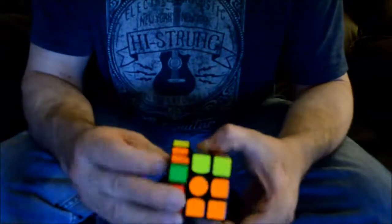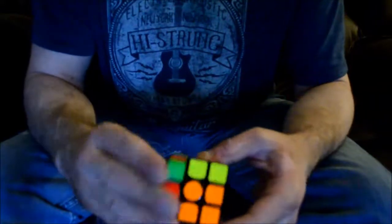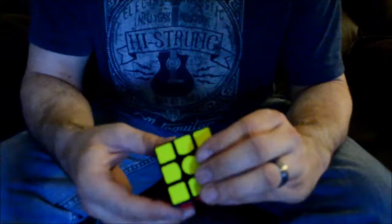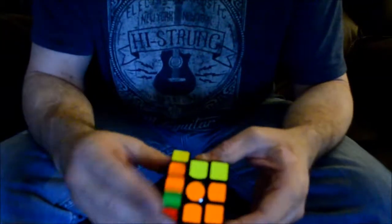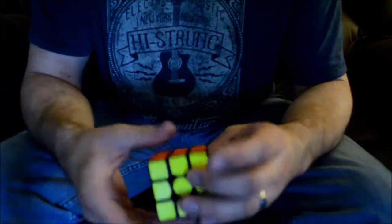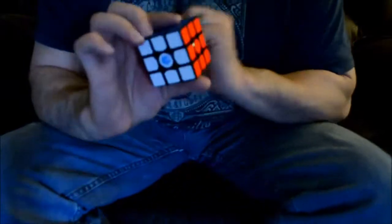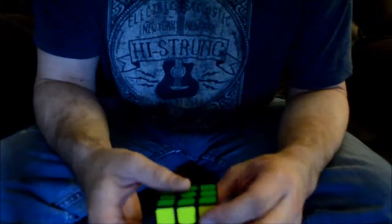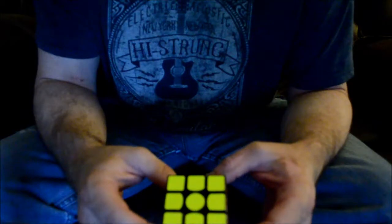I'll get a cube that's solved, and I'll begin practicing my moves. And then I know that if I just keep doing the same move correctly and I don't mess it up, then I'll wind up in the same position that I was. So it's a good way to practice your algorithms, because you'll know if you mess up, because your cube will be scrambled and you'll have to start over again. So anyways, that's that one.